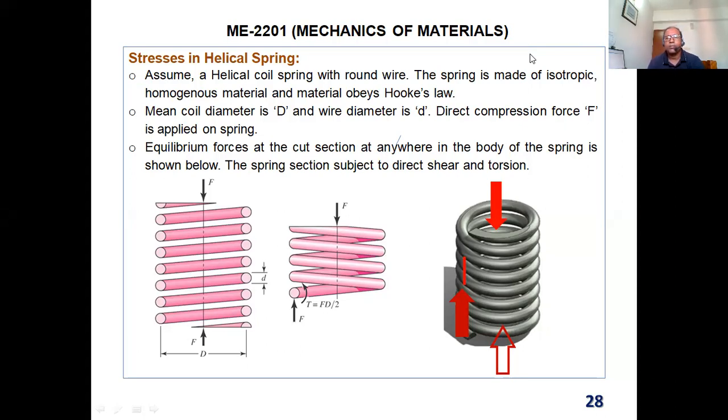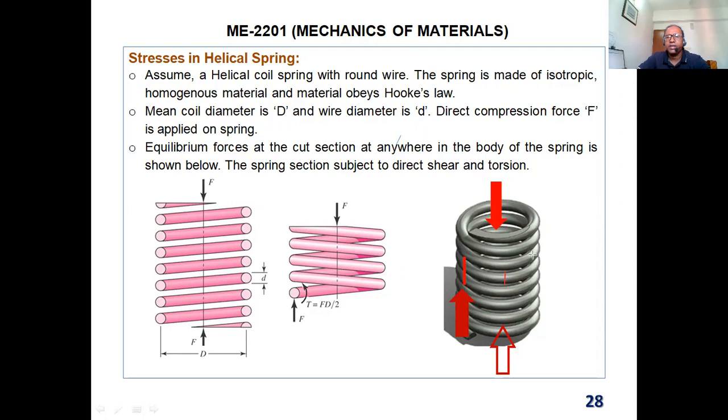If you apply a tensile or compressive load on the spring, depending on the load, it might fail immediately or it might fail after a certain time. It depends on the load, the type of spring, and also the type of material. So how does it fail? Normally, the wire used to make the spring breaks down.